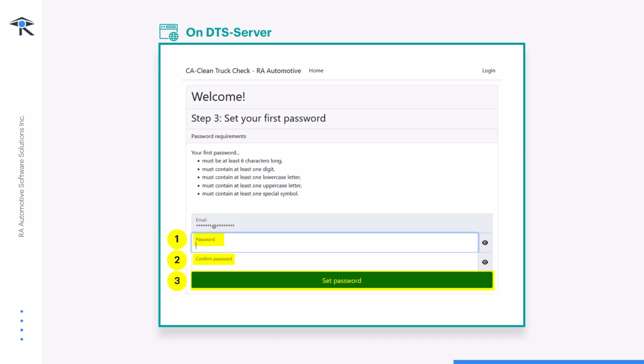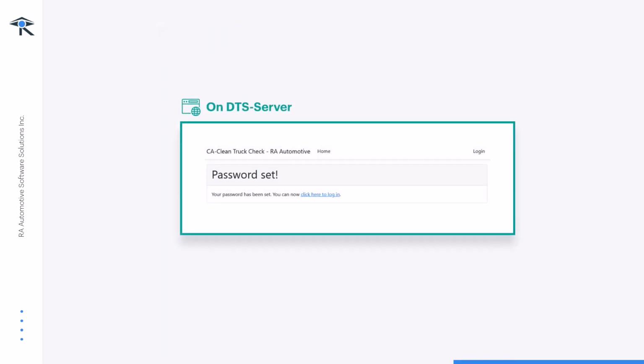Take care to ensure that the password you set fulfills all password requirements. Then click Set Password. You have now successfully set your password. Remember, the credentials that you have set up for your DTS account are the same email and password combination that you will need to use in the Silver Snap Tool before you can submit snapshots. You can now proceed to install the software.